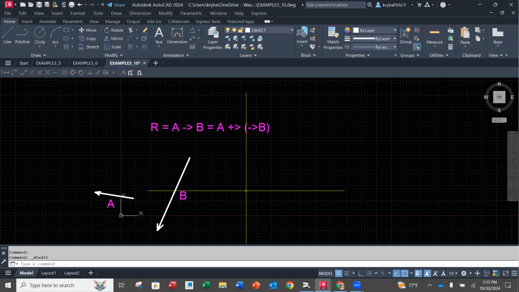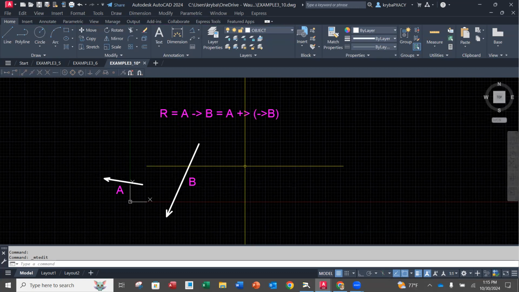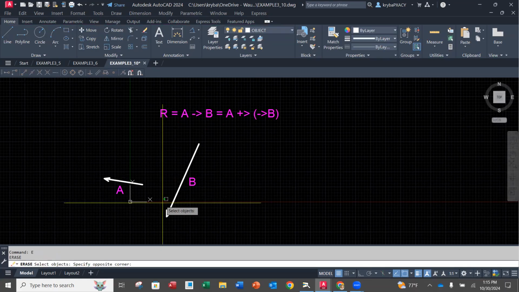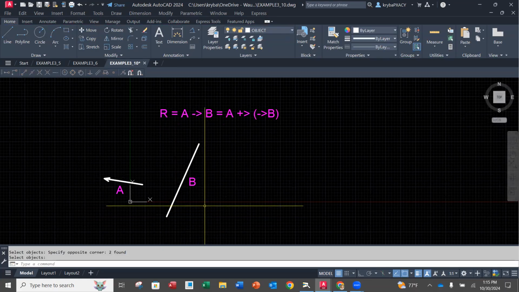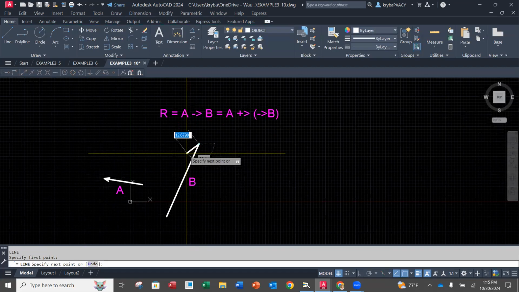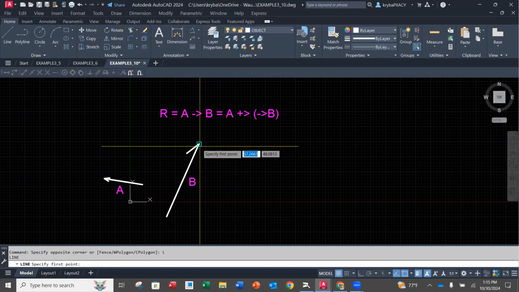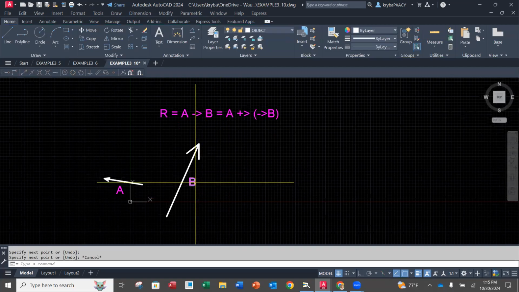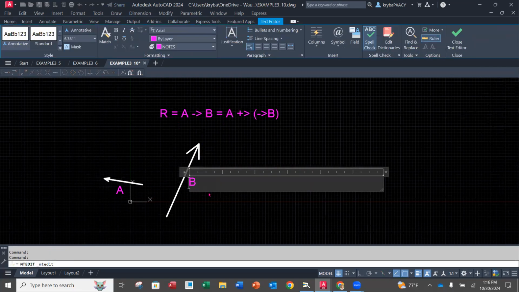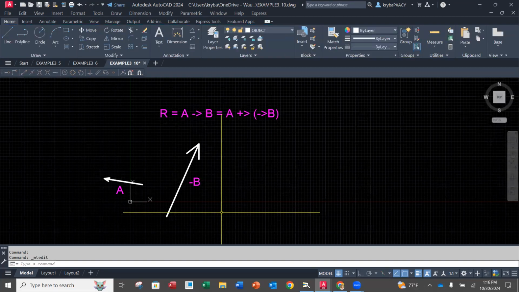So what that means is I'm going to change the direction of B 180 degrees. Rather than going down and to the left, it's going to go up and to the right. You can do this on the very same vector: get rid of the arrowhead down there, then redraw it going up and to the right. Then change the designation of B to be negative. Make sure you do that. If you don't change the designation, it's thought of as positive going up and to the right, and that's not the case.